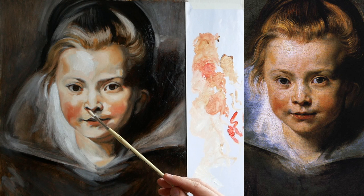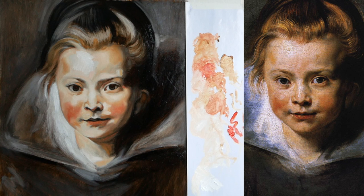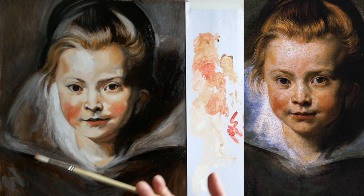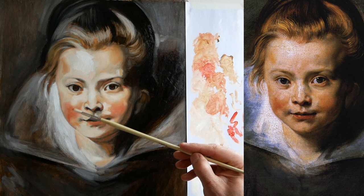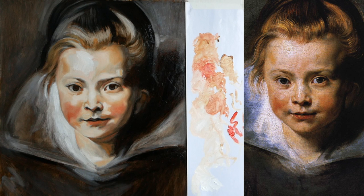And yeah, the hair is sort of coming into its own a bit, just pulling off as much as it puts on. Not really happy with that area, it's very crude around the nose. I feel that if I was to put a glaze on there of, say, alizarin crimson and burnt umber, maybe it's not the end of the world. That might be something to do when this has dried. It would just soften some of these areas where it just looks a bit scratchy.